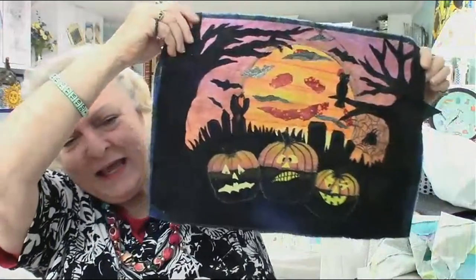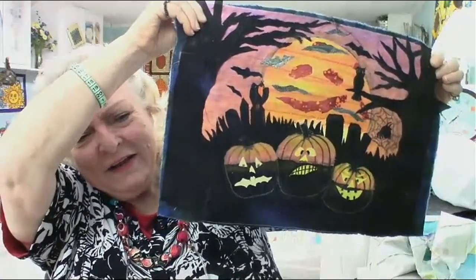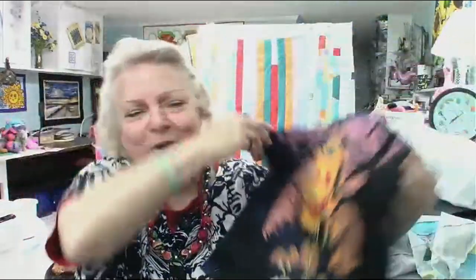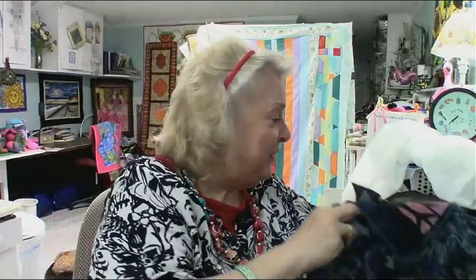Let me get ready and show you where I am with my haunted house, my haunted Halloween. Here it is. So I'm still working on it, and I'm going to get ready to quilt it, and I'm having so much fun with it.